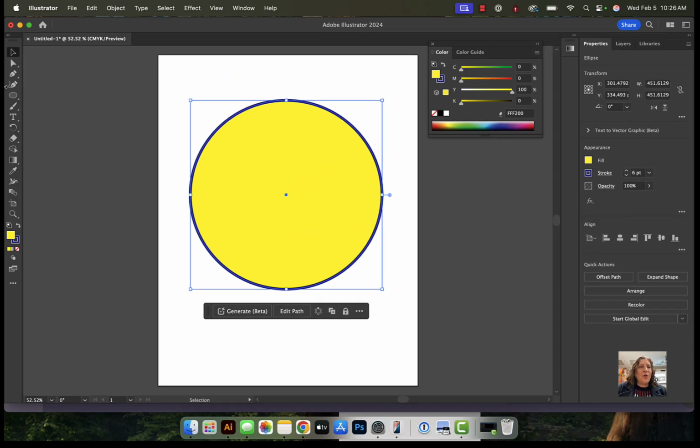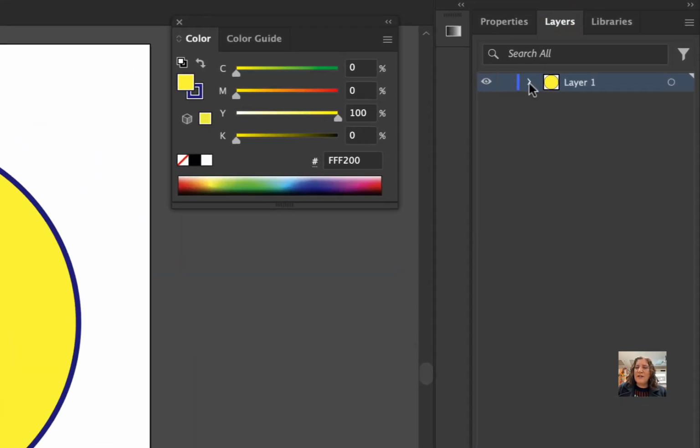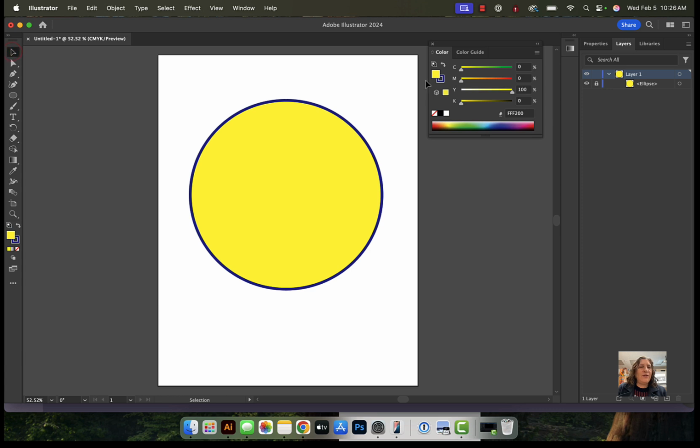Okay, so the next thing I want to show you is next to the properties panel is the layers panel. And if you click on this little arrow down, you can see all the different layers in your document. Every time you make a new shape in Adobe Illustrator, a new layer is created. I'm going to lock down this base layer of my emoji so that when I'm building my face shapes on top of this, it doesn't move around. So if you just click next to the eyeball, you'll see a little lock appears, and that means that I cannot now edit or move around this circle, which is going to be good for what we want to do.